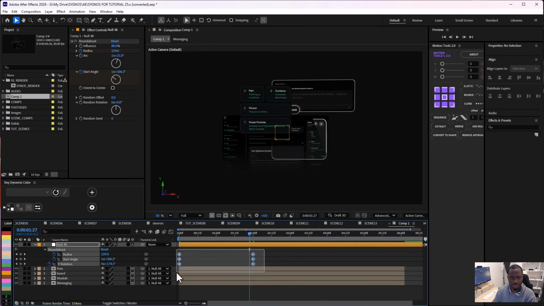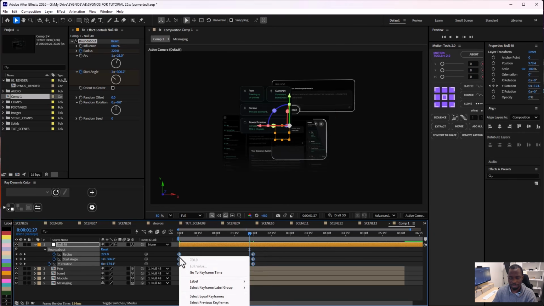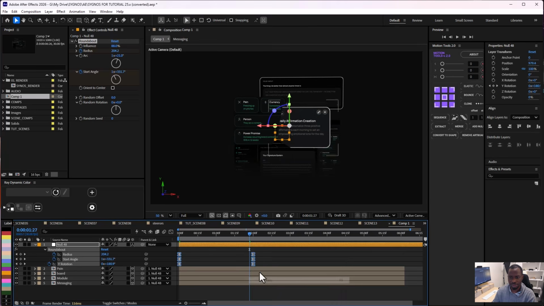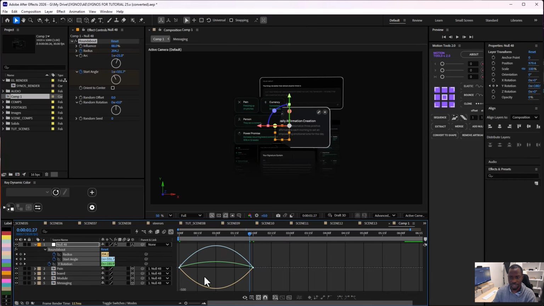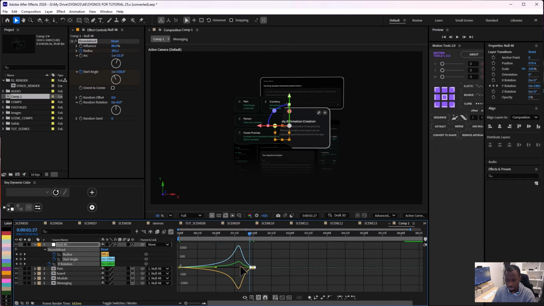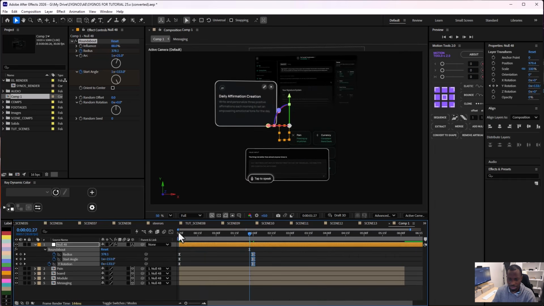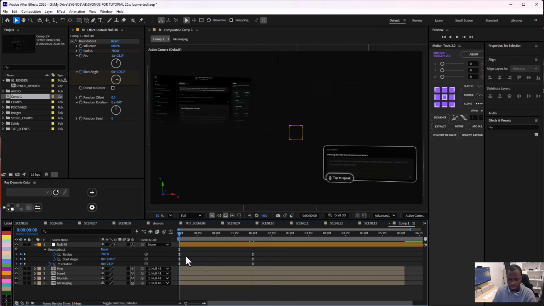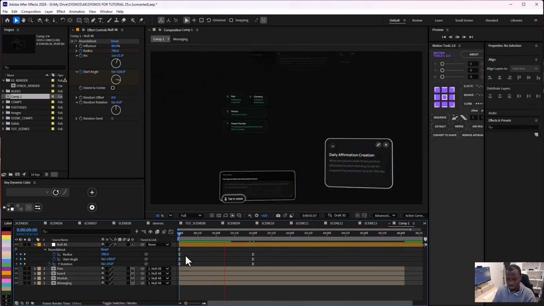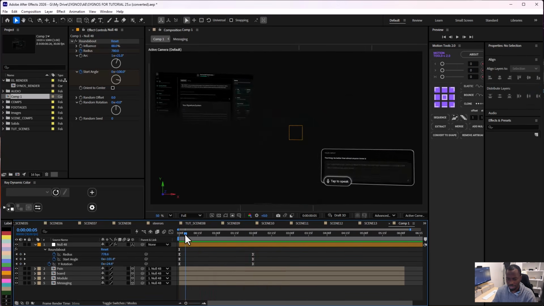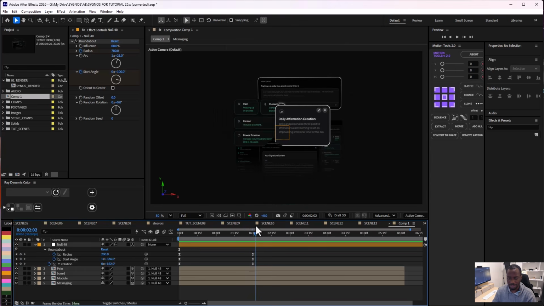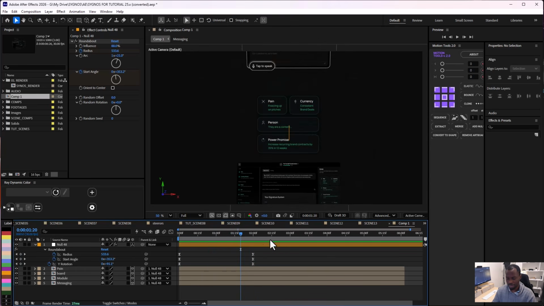Of course, I can still keep tweaking this for it to make more sense, but this is the idea of how I get to animate this last scene. So if I play this now, yeah, this is practically the idea. So that's how this scene was practically done.